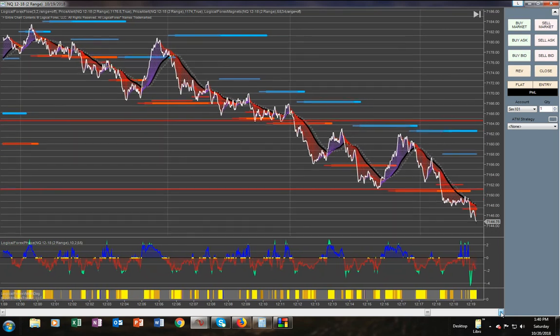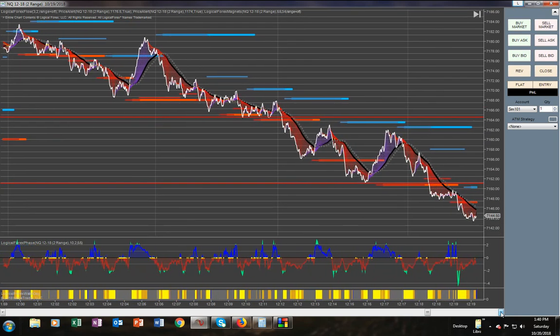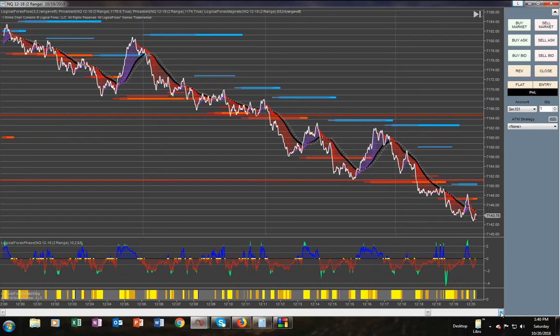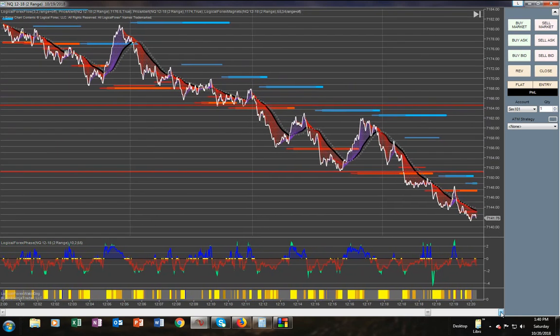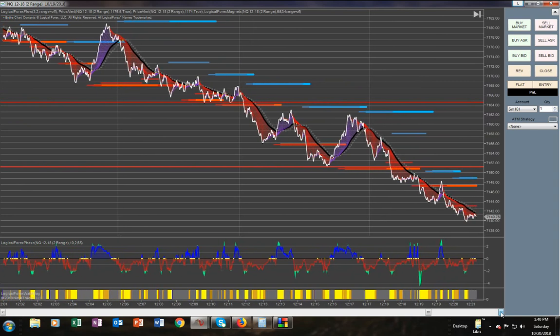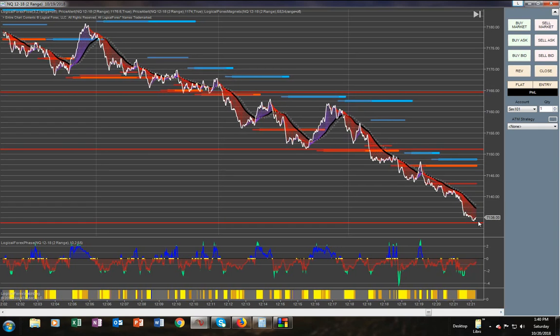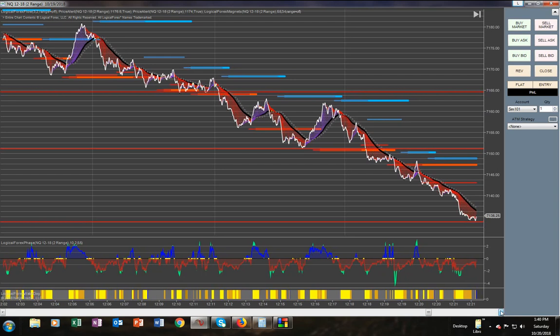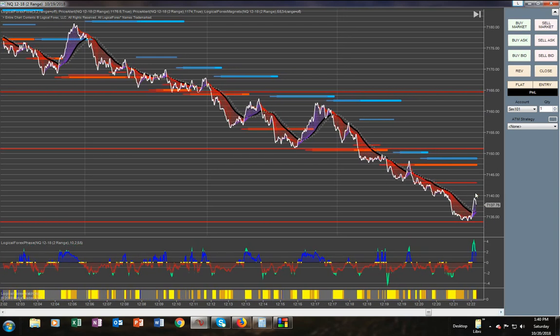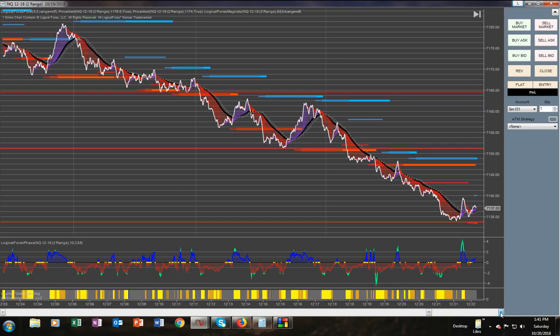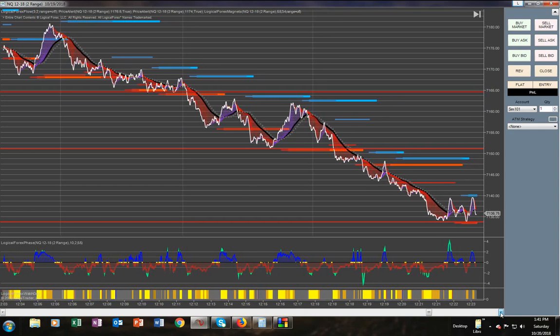Some are going to be much bigger. This one, we're in one of those little areas. Had a bounce, but not a real big bounce. And it keeps going down. Why? Because there's no support there until we hit this. Now look what happens. Pop. So there's one you could really ride out 40, 50 ticks, maybe more. I'm not good at figuring that out just looking at it, but really good trade there. So we know if we break through this next level, we've got some gap area too.